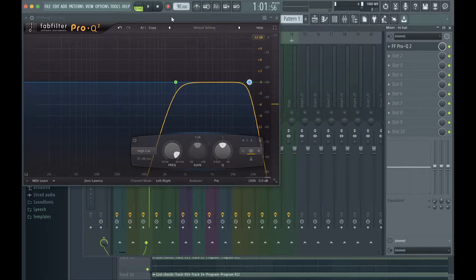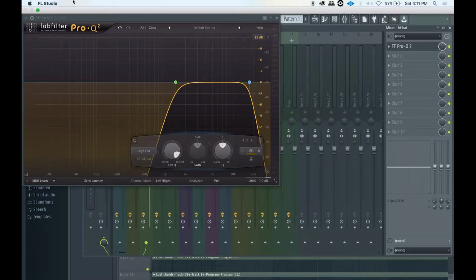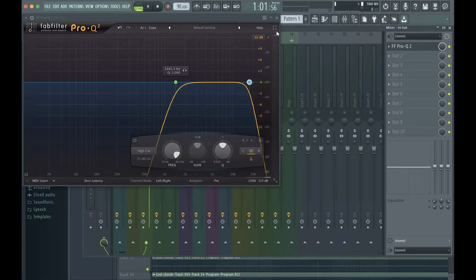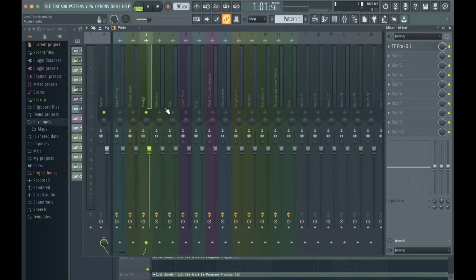And it just sounds more honed in on the actual frequency that I'm using this instrument for. So it sounds like the hi-hat's a little bit more prominent because I'm cutting out the lower end frequencies and a little bit of the high, and just zoning in on the actual frequency that I want to hear in that instrument. Next one.